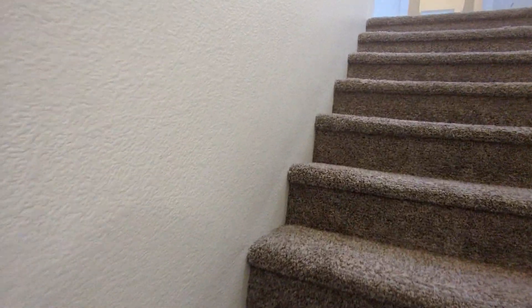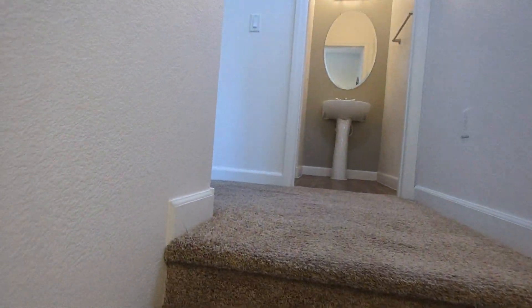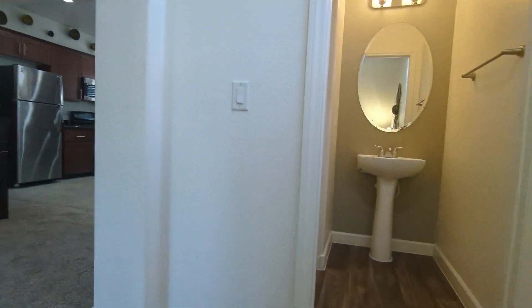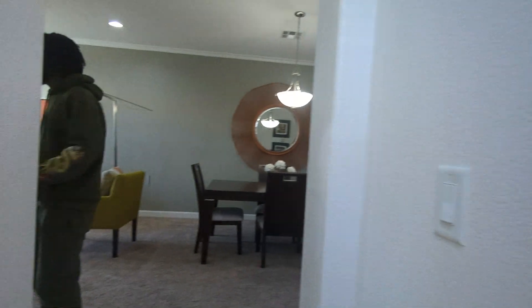So everything's pretty much the same — just the bedroom will be a little bit different. And the bathrooms, are they still the same? The bathroom is going to be a little bit different. But it's on the second floor. People don't have to be in my bathroom. I can say it's right up the stairs — it's straightforward, it's not complicated.